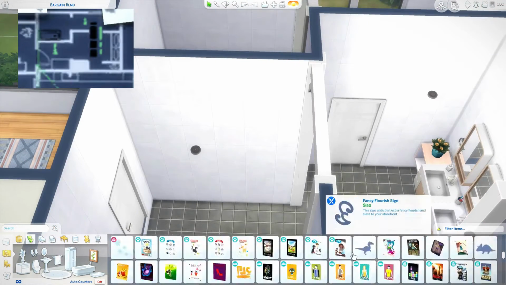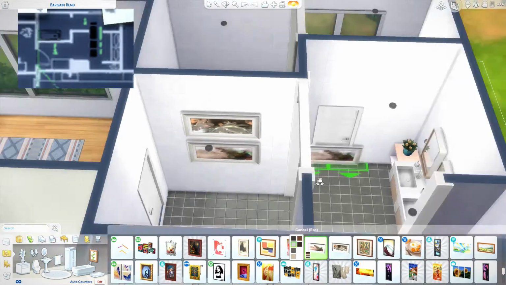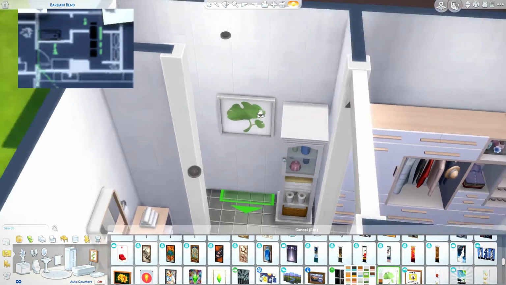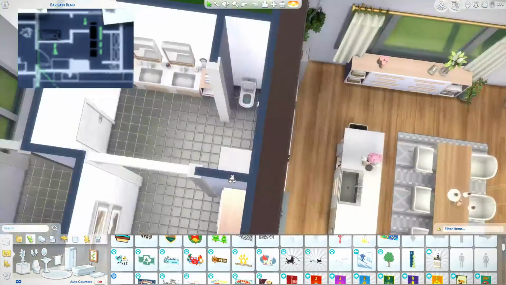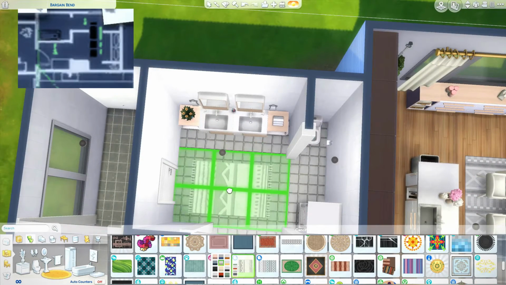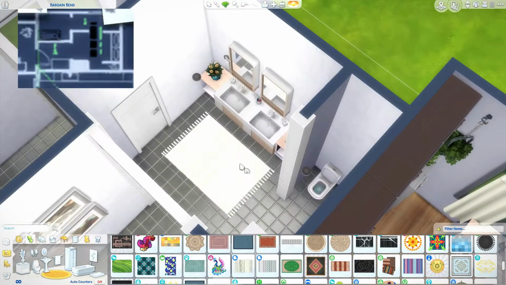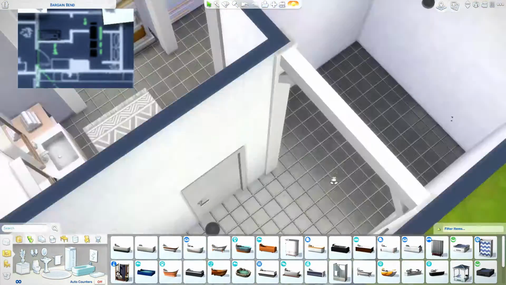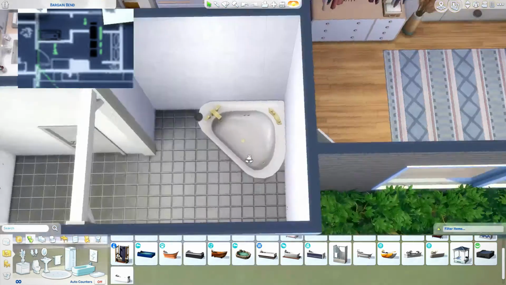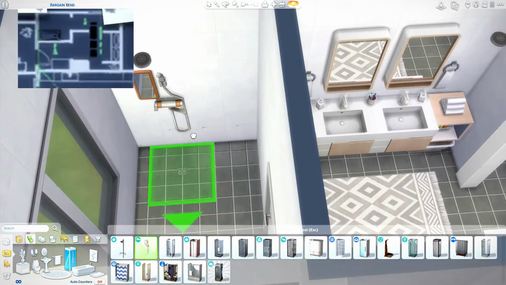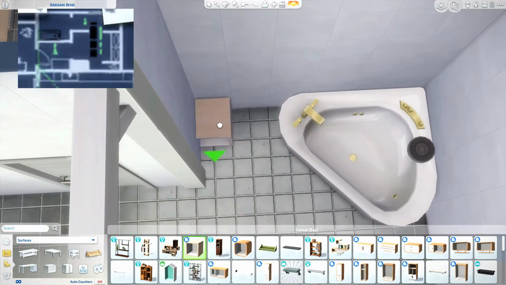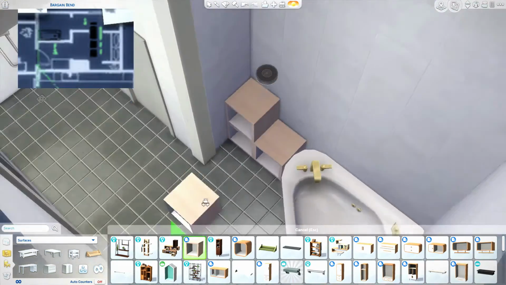It's kind of like this red shelf mod that you can use without having that mod, because as you probably saw, I slotted a soap thing on that, and then I just easily moved it over to the sink using move objects, of course, and it worked really well, and I thought it was a nice idea. So there's a tip for you if you guys want to do that.